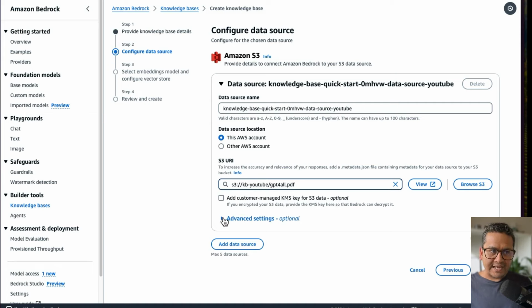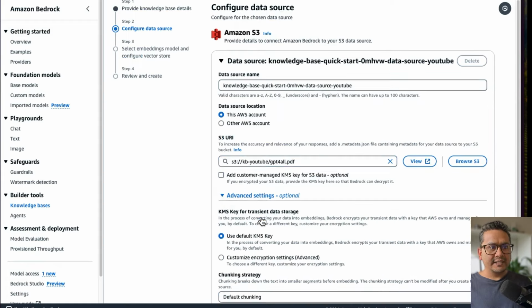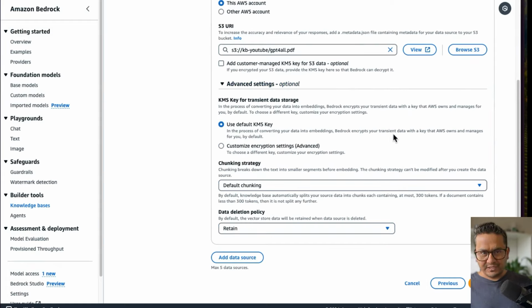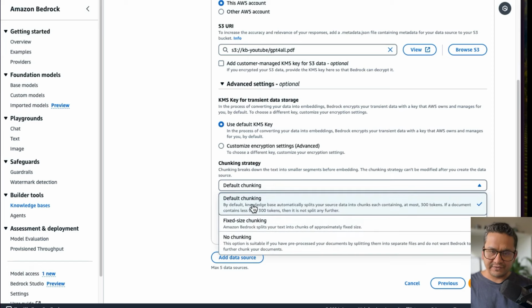And also there are some advanced settings that you can go here and use different things, because one thing also might be interesting if you want to explore is the chunking strategy. I said in my diagram before, you can have different chunking strategies being applied here. Here by default there is default chunking.